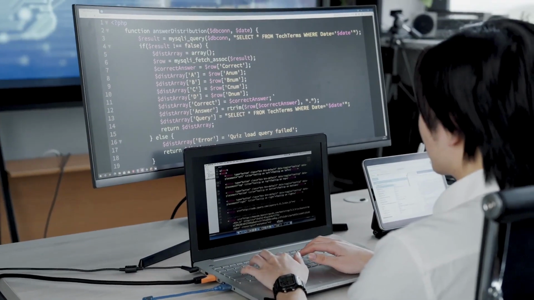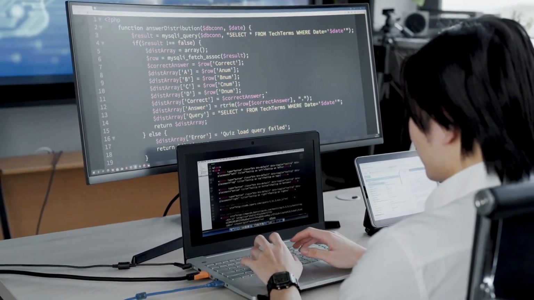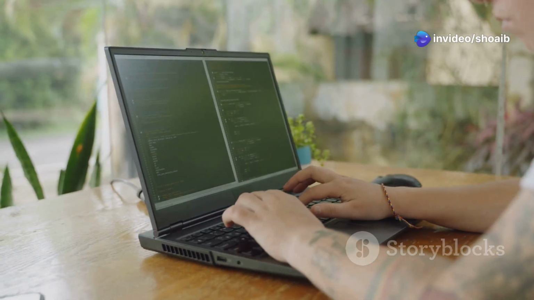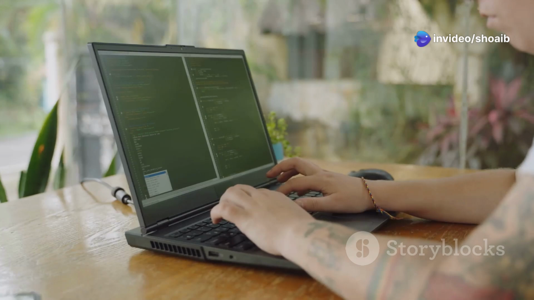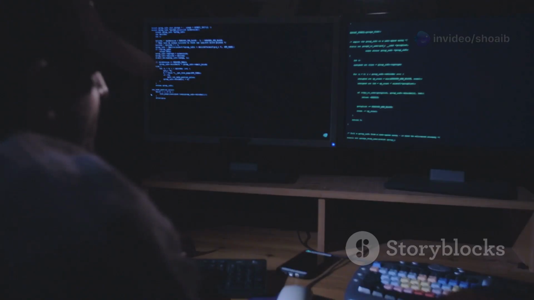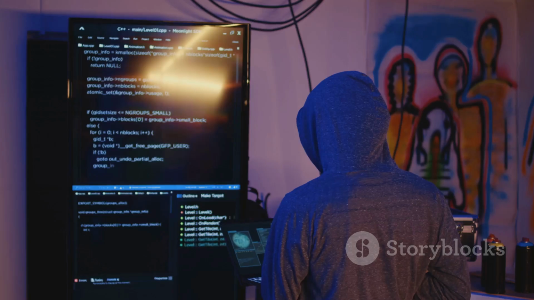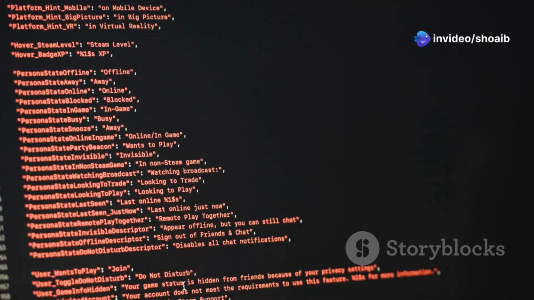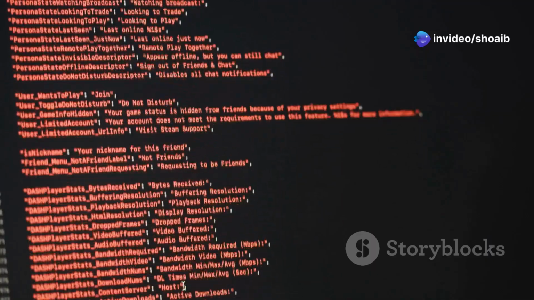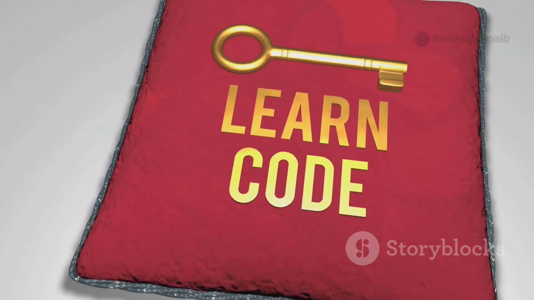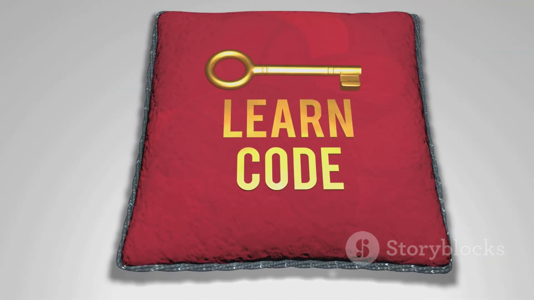These platforms offer structured learning paths and interactive exercises to help you grasp the fundamentals. Don't just passively watch tutorials, actively code along, and experiment with the concepts you're learning. Also, explore YouTube channels like Traversy Media and the Net Ninja. They offer clear, practical tutorials that break down complex topics into manageable steps. And of course, my own channel, Programming with Mosh, also covers these core skills in depth, providing you with a comprehensive understanding of each technology.